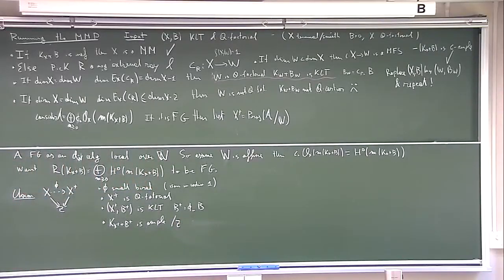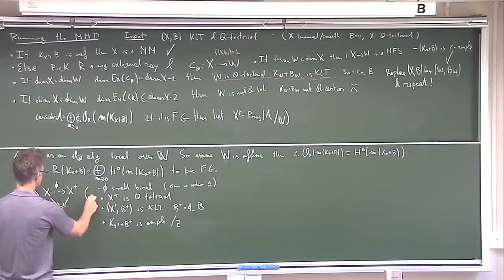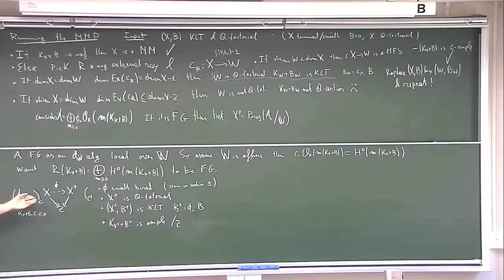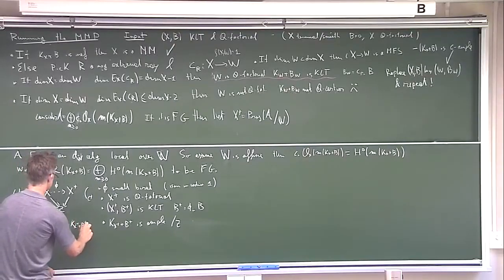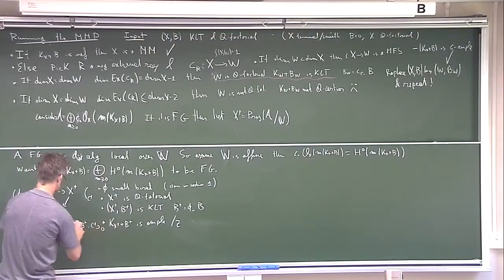The last property is the reason why it's called a flip, because you're replacing a (K_X + B)-negative curve by a (K_X + B)-positive curve. So here you have a curve, let's call it C, with (K_X + B)·C less than 0. Maybe this map is just contracting that unique curve. And maybe on the other side you have another curve, probably both rational curves, but embedded in X in different ways with different normal bundles. So for this curve, (K_{X^+} + B^+)·C^+ is positive.